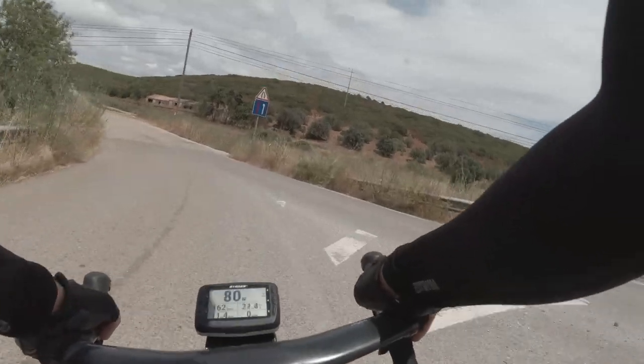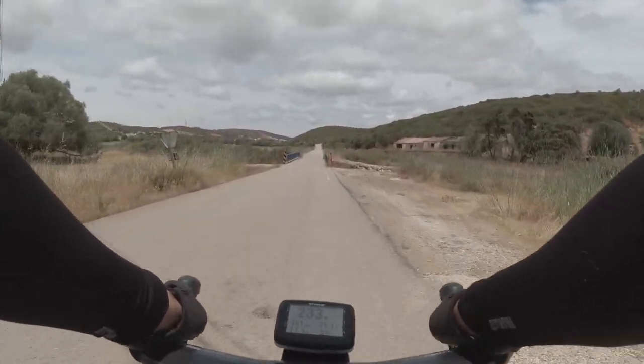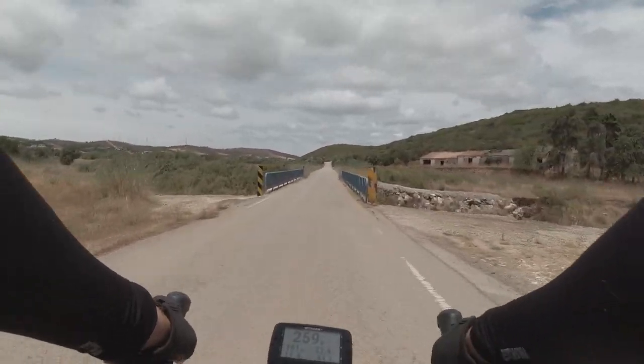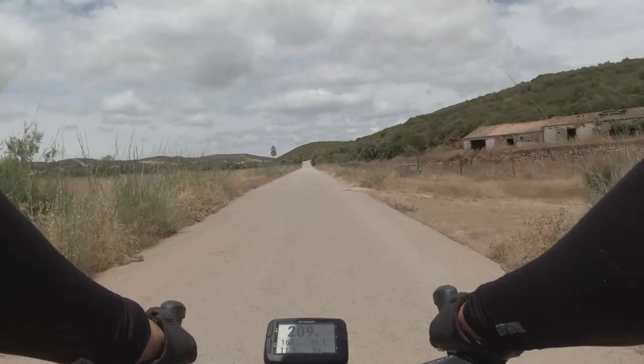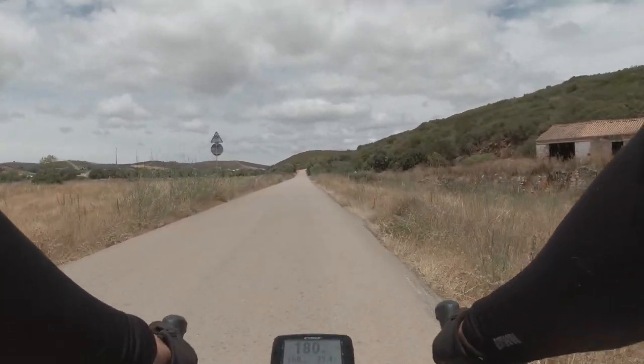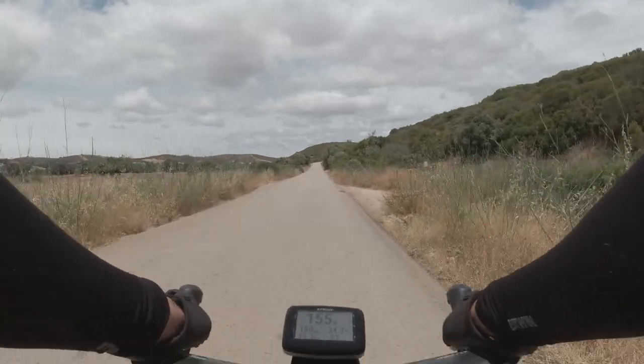Side of the road, but fuck it. I want to buy a house like this over here. Let's do it up. I like this climb. It's a power climb. So we're going to blast up it.